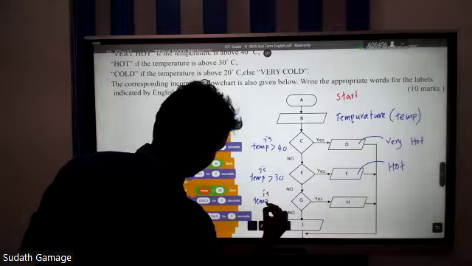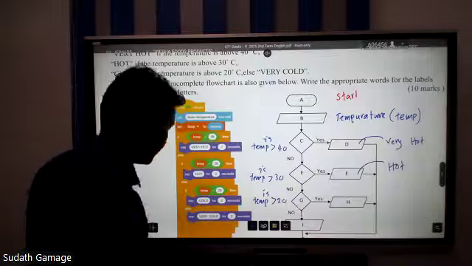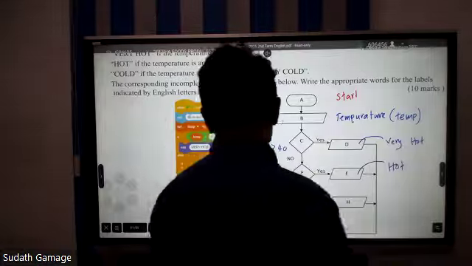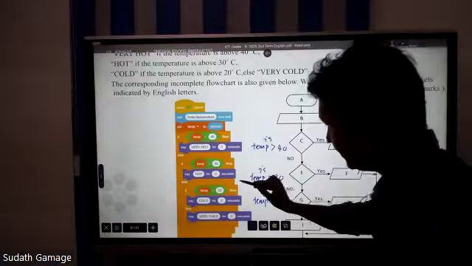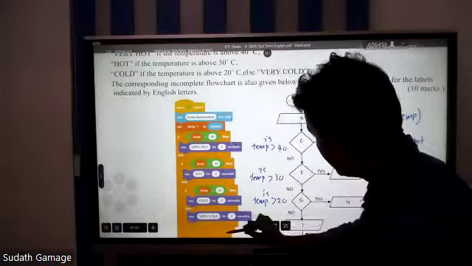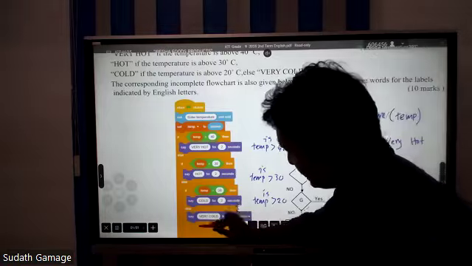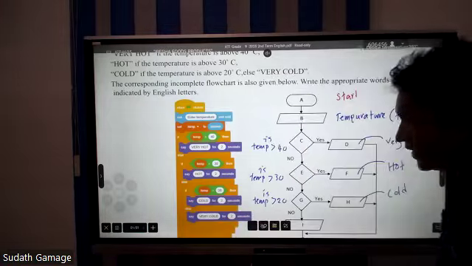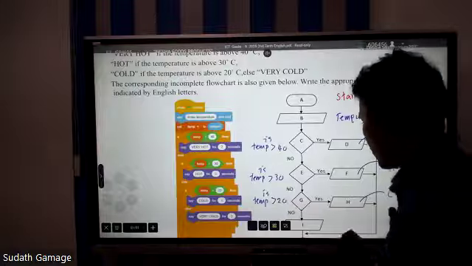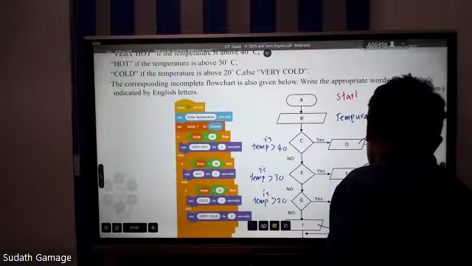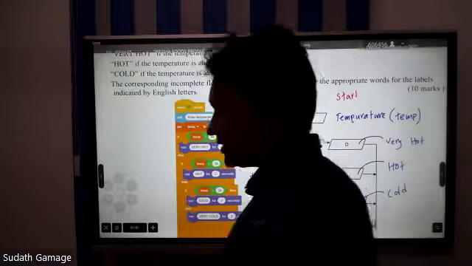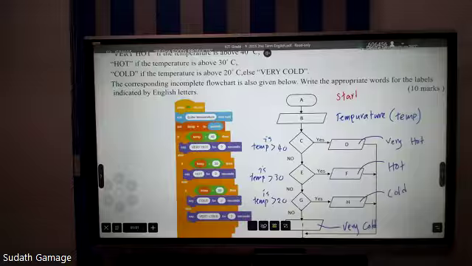Is temp greater than 20? Then you should display it is cold. Then there is no other decision. Straight away we can go for the else part. The else part is very cold. This is our flowchart.